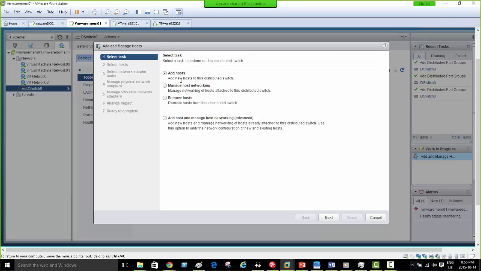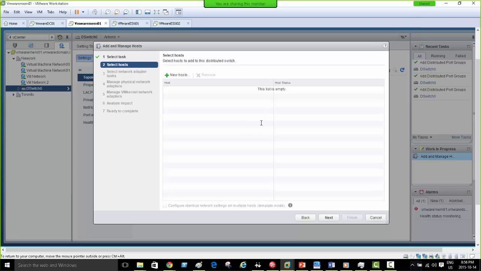But anyway, right now the wizard asks what tasks we want to do. So we're going to say that, hey, we're just adding hosts right now, and later we can manage the host networking as well, that is, what networking features are connected with the distributed switch. But right now, first add the host, which is the most integral part.